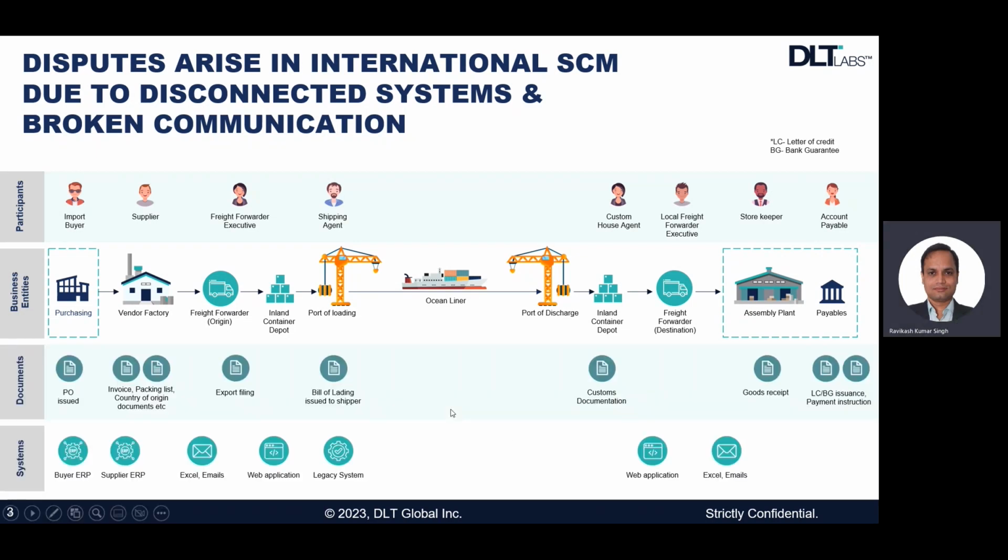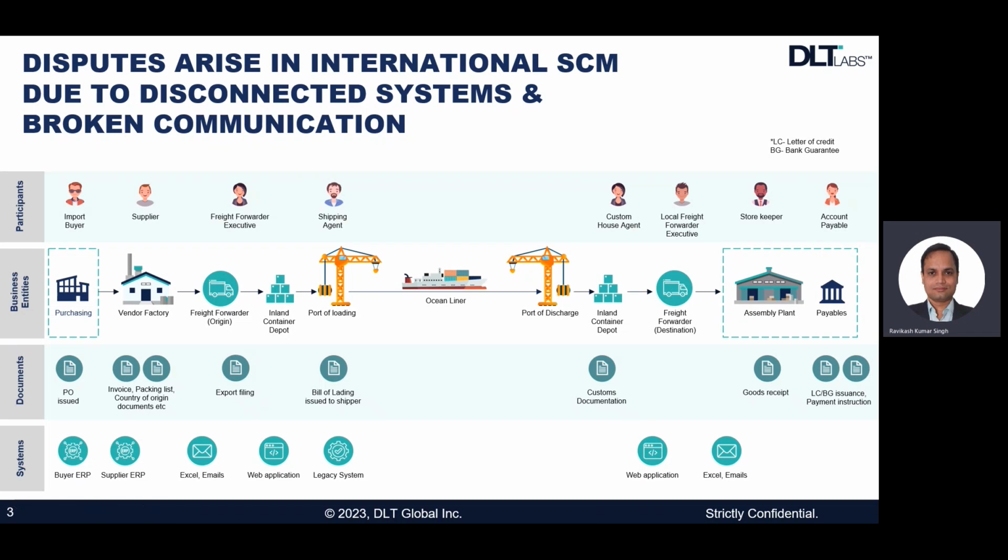Now, if you deep dive in the supply chain, then there are numerous documents which are generated and shared with different stakeholders. Traditionally, these were shared through couriers and fax. However, lately, emails have emerged as the most preferred way. We can see that the POs are issued by the import buyer of the purchasing organization in the ERP and shared to the supplier through emails.